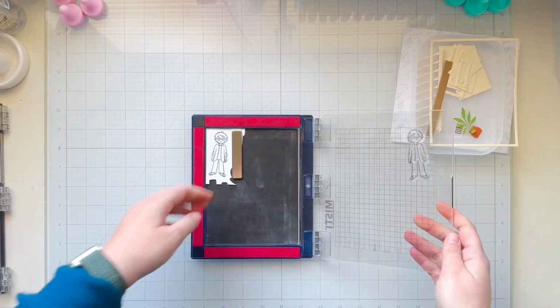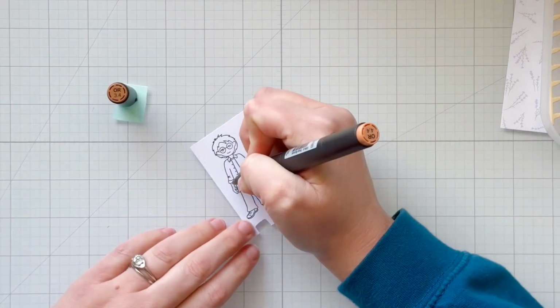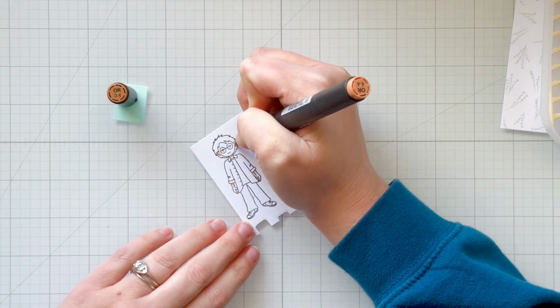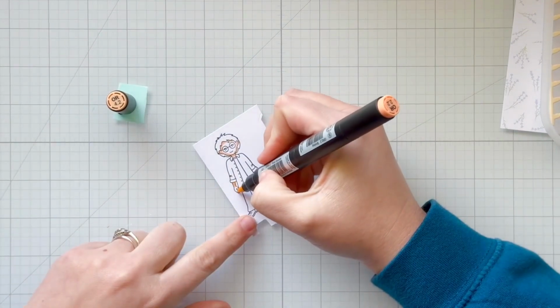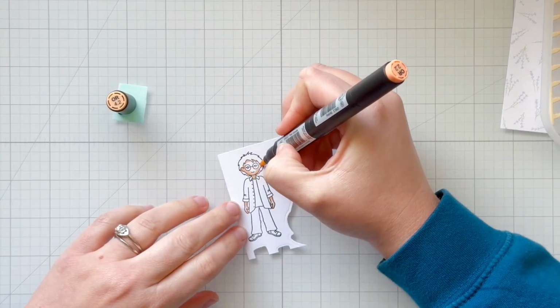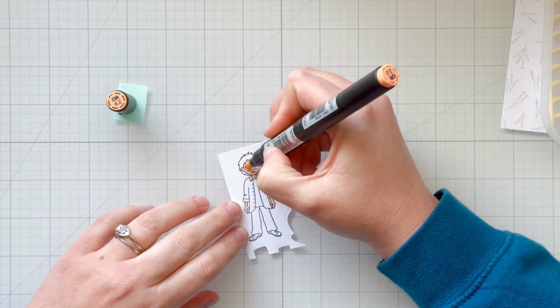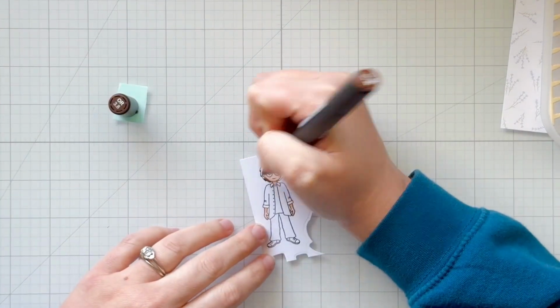I'm stamping my main character here on some alcohol marker friendly white paper with an alcohol marker friendly black ink, and we'll go ahead and zoom in so you can see what colors I'm using. I'm using Ohuhu markers today, and for the skin I'm going to use OR 3.4 as the darkest shade. Most of my colors today will just be 2 to 3 shades, and then I grabbed OR 4.2 to be the lighter shade, and I'm coloring over what I created as my shadow first and then blending that into the rest of the white space for what I'm coloring. So his hands, neck, and face.